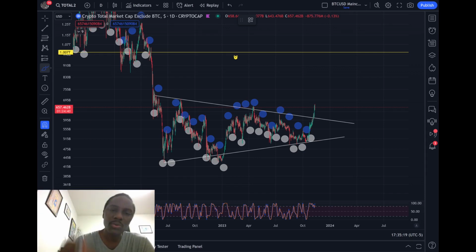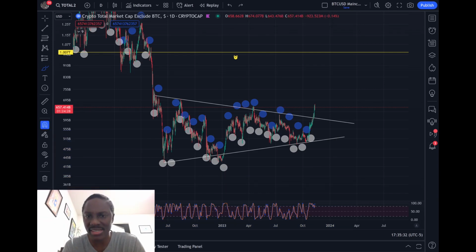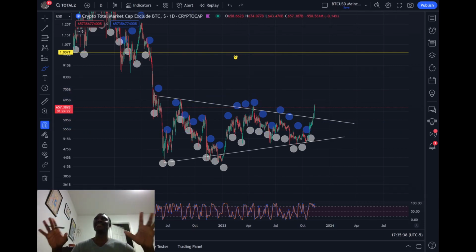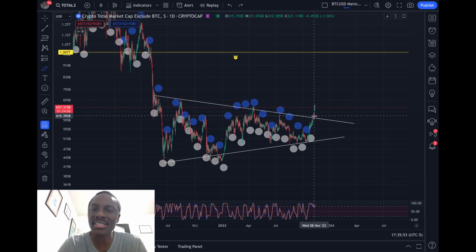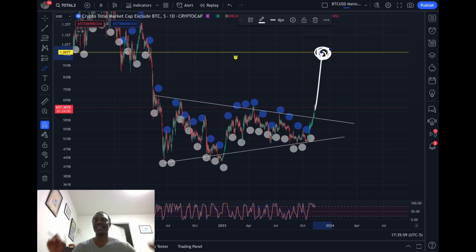Anyway, you can see on this indicator the white circles represent the full moons. Full moons represent local market bottoms in financial markets. This is what studies have shown. New moons represent local market tops. This phenomenon is even more pronounced in trending markets. Not when you're chopping in and out, but when you're in a trend. And right now we're in a trend. So what you should expect is a new moon thereabouts at a local market top, resistance.